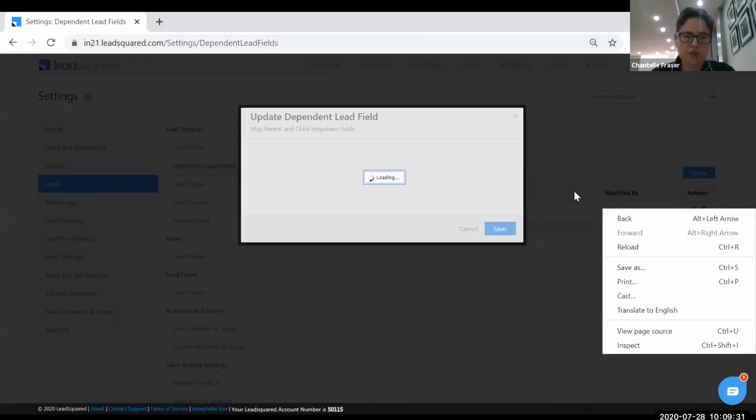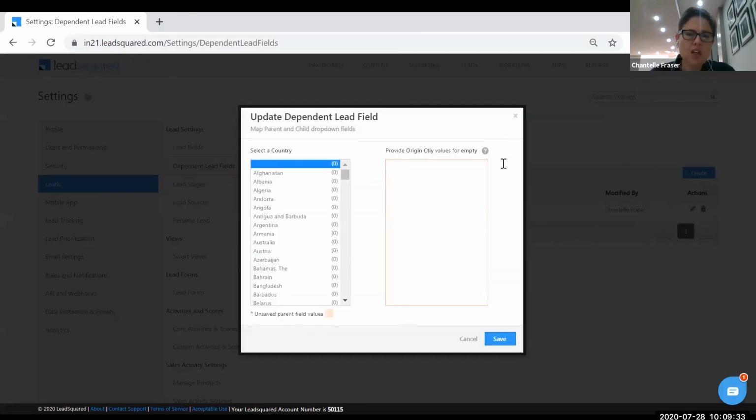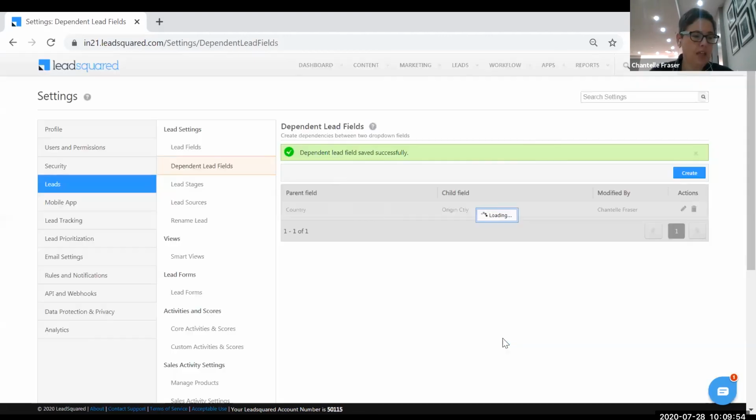But if I show you over here what we've done, you'll see the country field would be things like, if I go and select Austria as an example, then I'm going to select my origin fields for Austria. So I'll just say city 1, city 2, city 3 as an example. So just remember, it's what we call lead dependent fields.